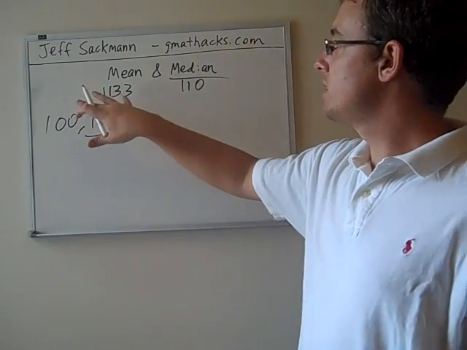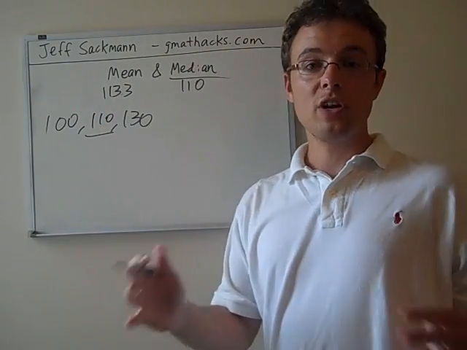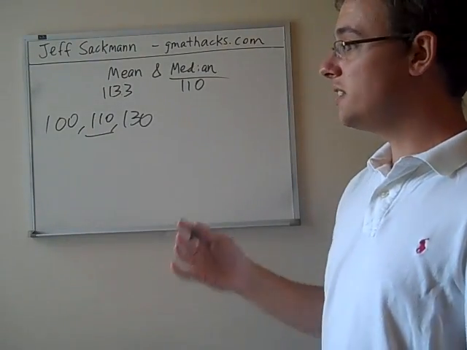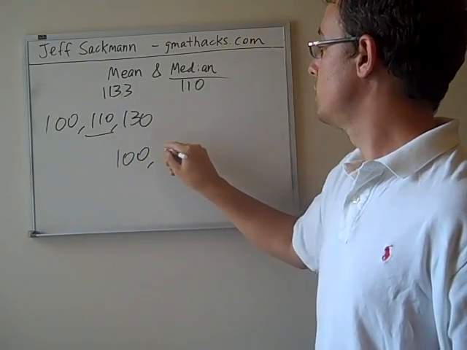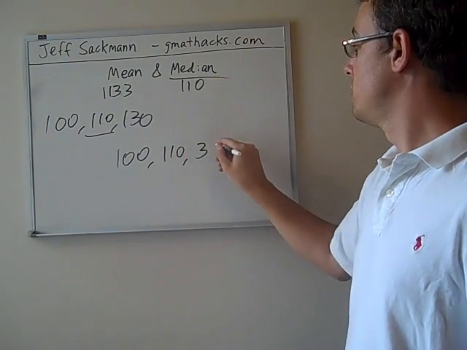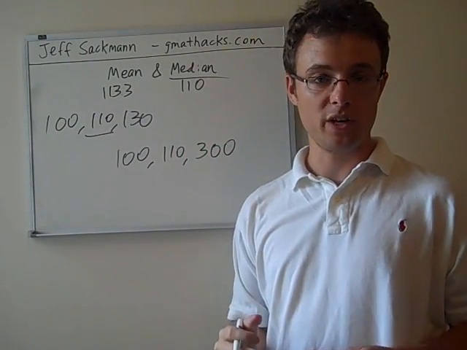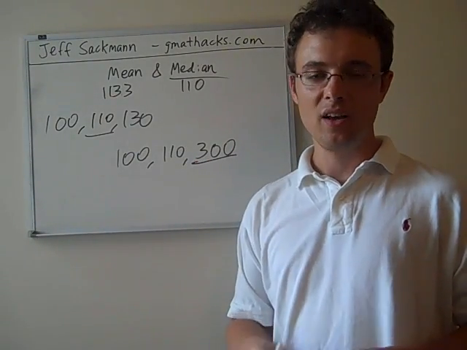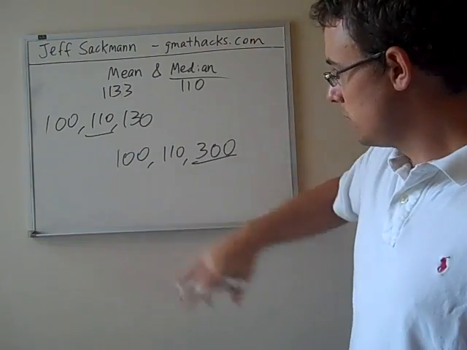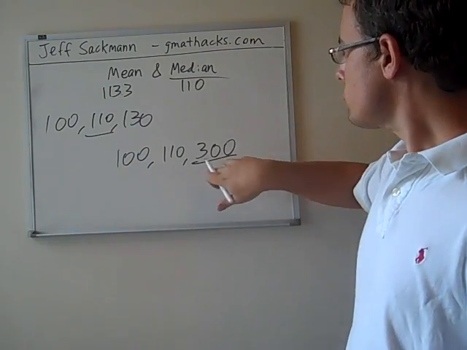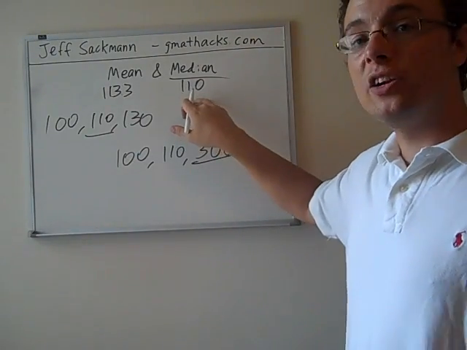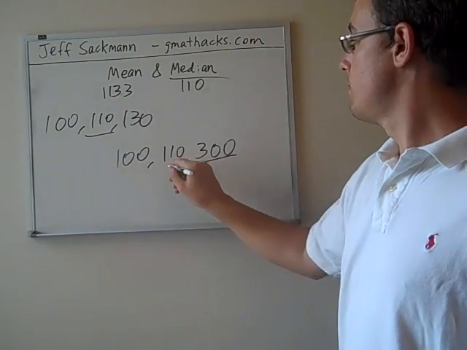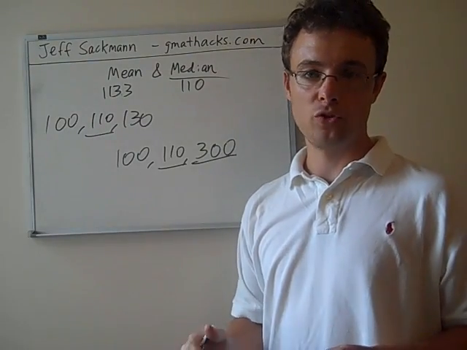Maybe you went bowling and you just had a magical, great game to get that 130. So notice in this case the mean is greater than the median. Now you can imagine that if you change these numbers, you can skew them even further. So let's say that you got a 100, a 110, and a perfect 300 when you went bowling. Now in that case, if you said you got a 300 bowling after 100 and a 110, I'd probably suspect you're cheating. But let's pretend that really happened. The 300 doesn't change the median at all. It doesn't matter how big this number is or how small this number is, the median is the middle number. End of story.